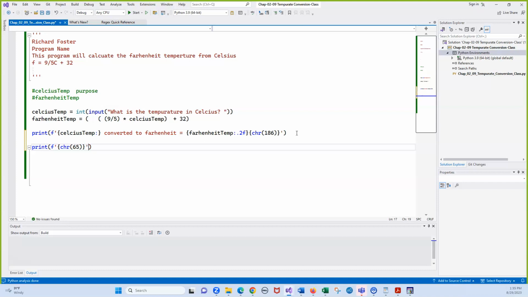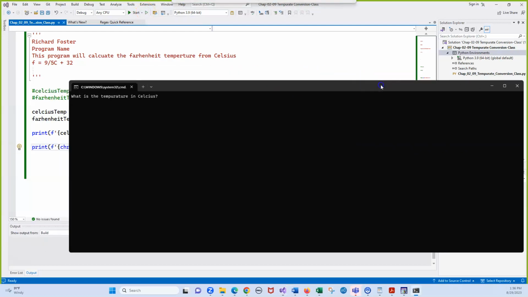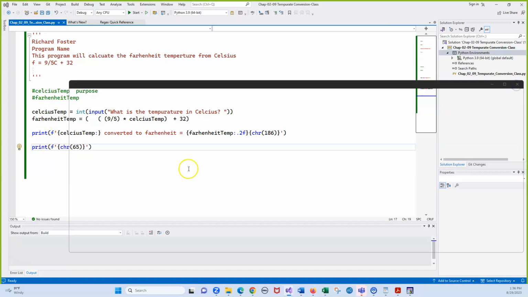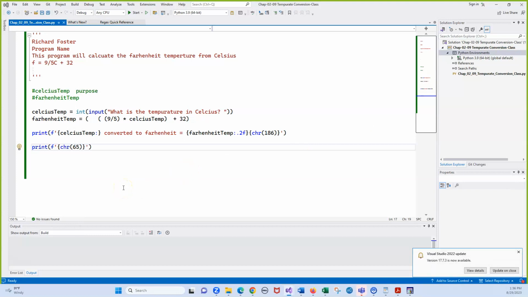So this is an easy way to determine what the code is for a particular letter. We'll do 65, and it's a capital A. And that is all there is to it.